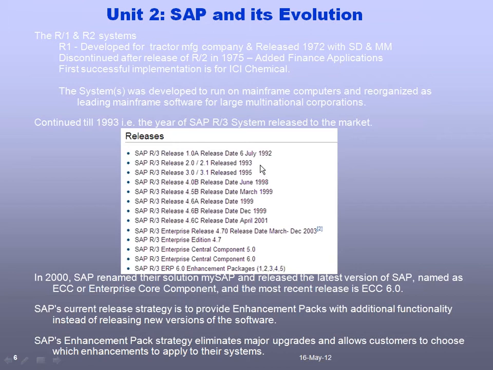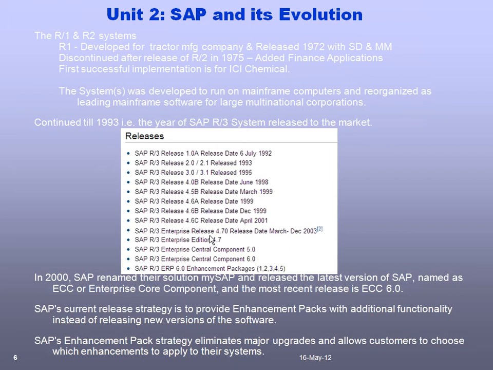Until ECC 6.0, SAP has modified many things, like SAP R3 4.6, then SAP R3 4.7. Since 4.7 they started this enterprise version, which means everything is a component. ECC is just a server component.